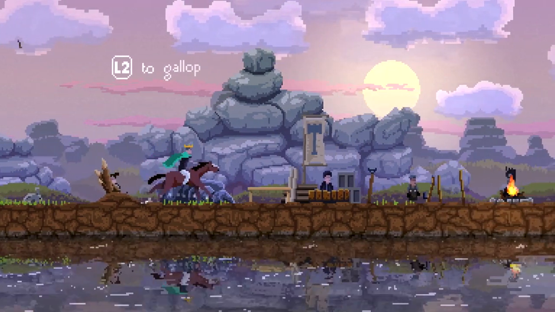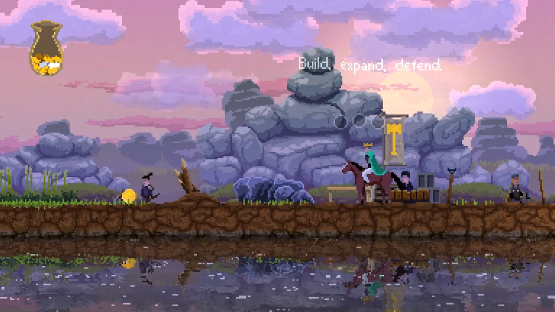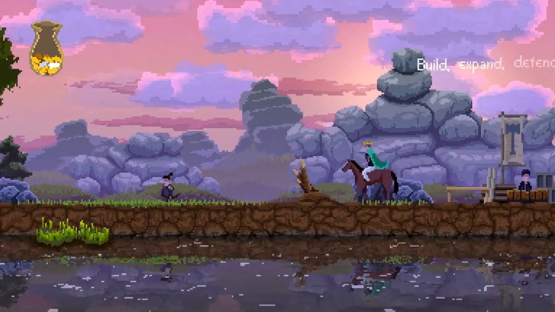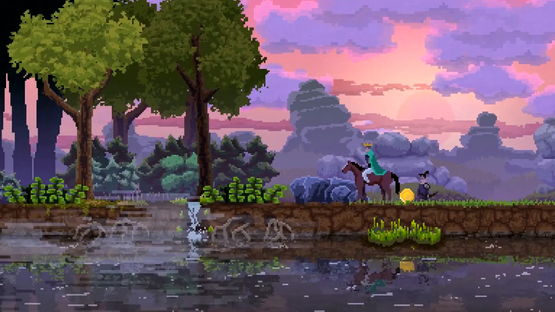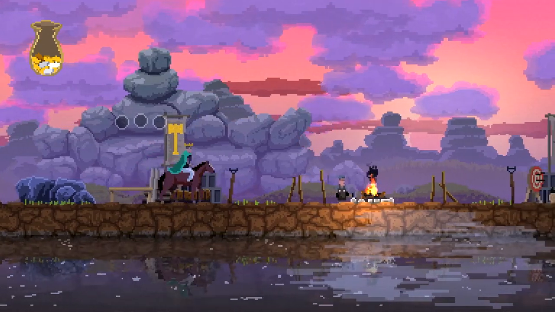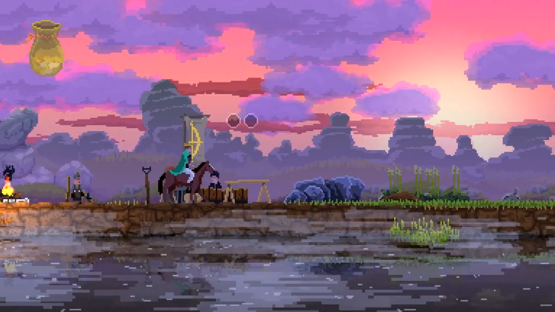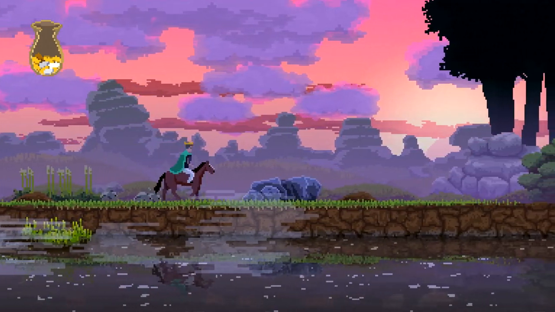L2 to gallop. I don't know what the controls are based off of. It might be off of a controller. I did try to play around with the controller, but... Now, you see how this guy just shot and picked up that gold coin? If I go by him, he'll say, oh, I collected a coin for you, and he'll give it to you, which is pretty cool. It says build, expand, and defend. So what we probably need to do is venture out a little bit and find some people to expand our kingdom a little bit.